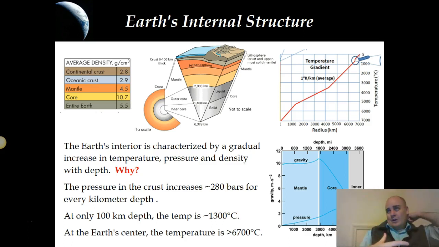Now this is one of the top missed questions in all of my exams. I have it on every single one of my exams, and that's where the heat from our planet comes from. Most people say it comes from the core, and you're absolutely right, it comes from the core. But you're just describing where the heat is, not what's producing the heat. It's kind of like at your house. I'm saying that the heat comes from the furnace, and you're right on that. The heat does come from the furnace, but that's not where the heat's actually being formed. It's actually being formed from the burning of some fuel in your furnace.